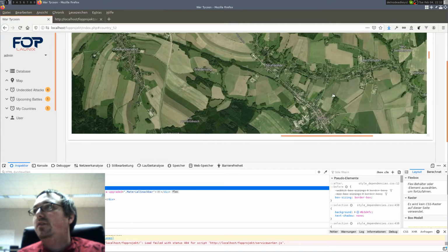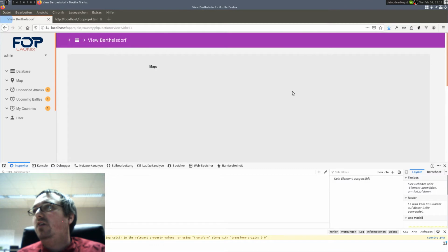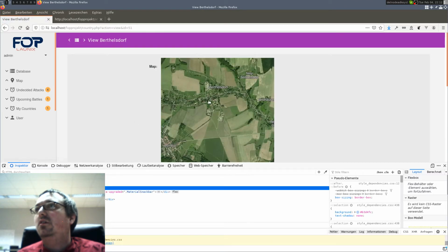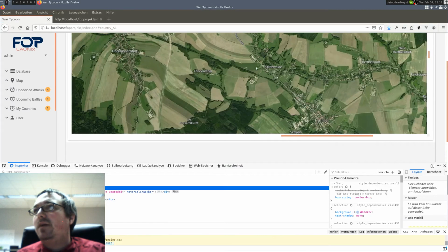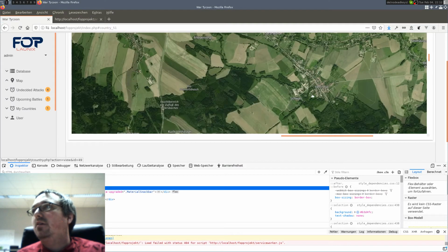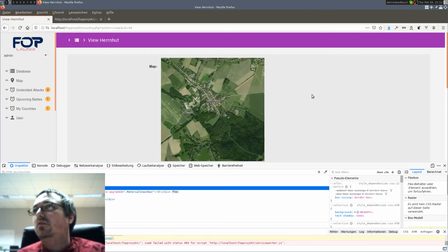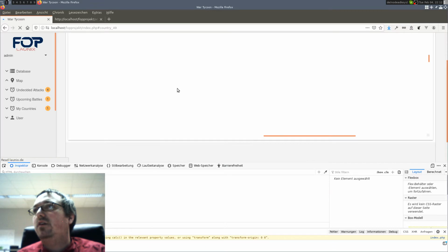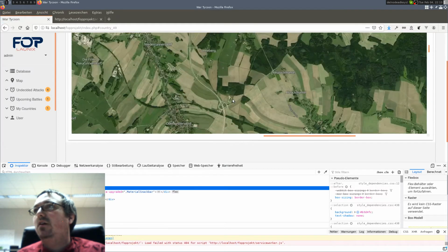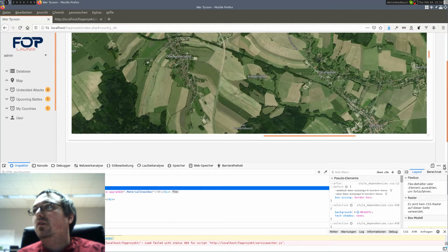That's great. And if I click on Herrnhut, oh, it's Bertelsdorf this time, and I click on the map again, I will also jump back. This is Herrnhut, and I can jump directly back. Cool.